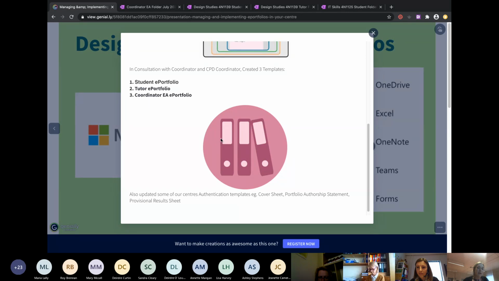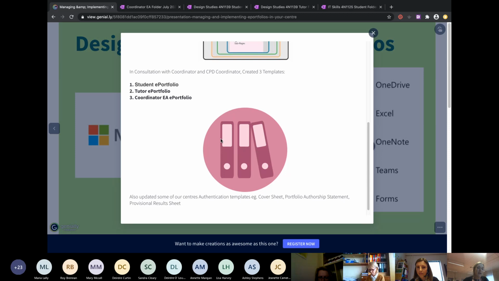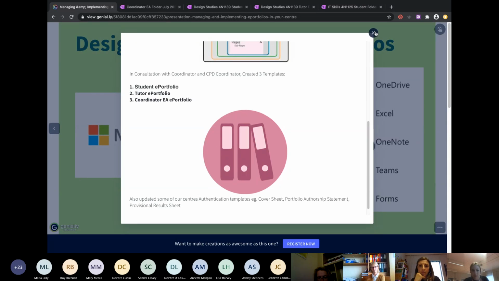portfolio. I also took this opportunity, another big interest of mine, to try to simplify, from my point of view and from tutors' points of view, the process each assessment period in terms of the documentation and all of the submission sheets and things like that. We would have conversations about that annually, and this was a good opportunity to amend those. They needed to be amended so that they would work for an ePortfolio, but it also meant we could streamline those as well. So that's what we did.